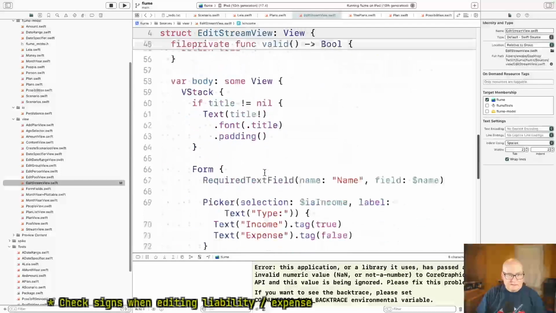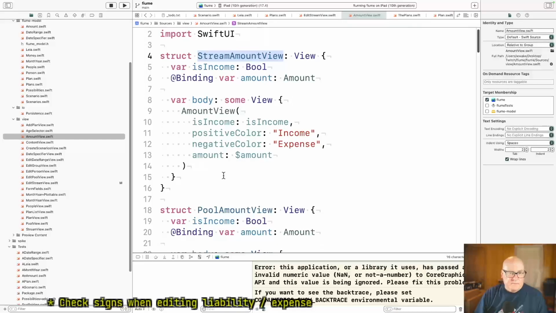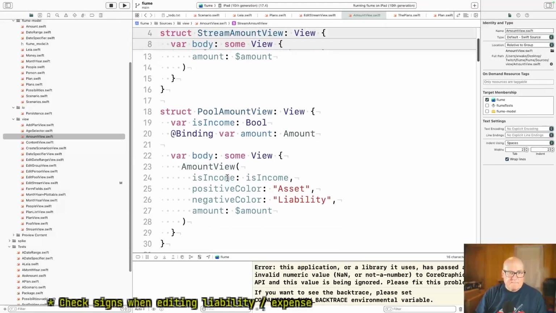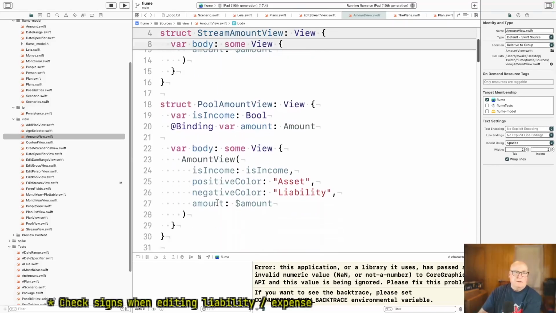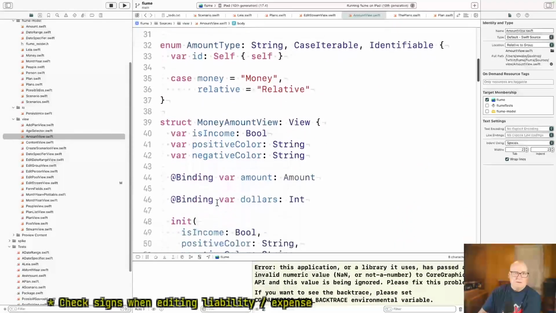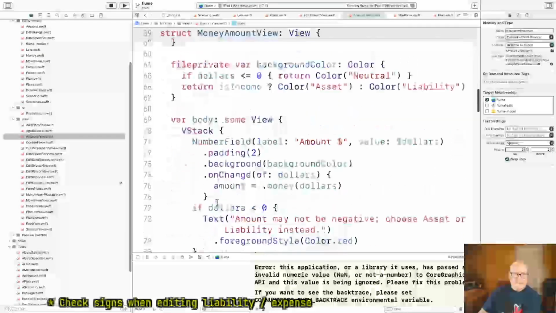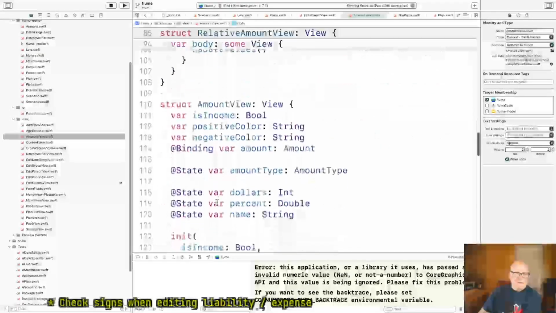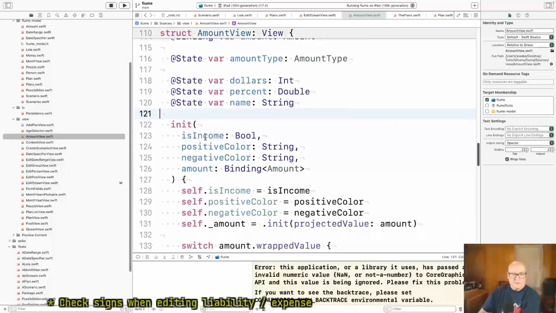I guess we need to know what this is doing. Okay, so we're doing stream amount view is income bool. Amount view is income. Oh, where's amount view? Amount is income.